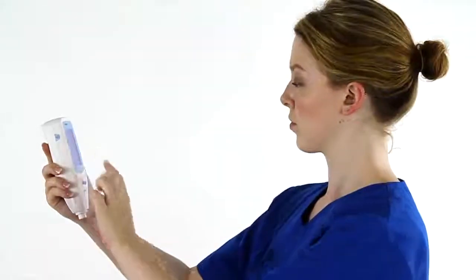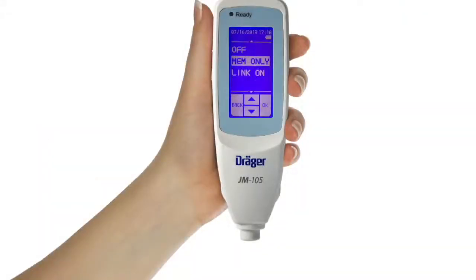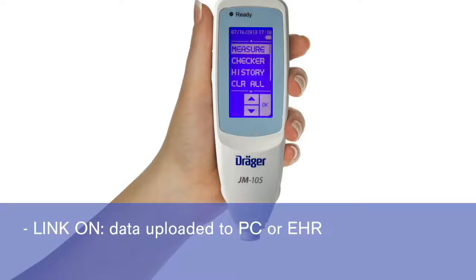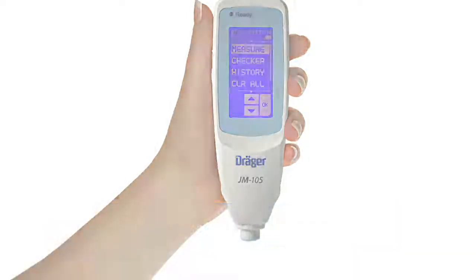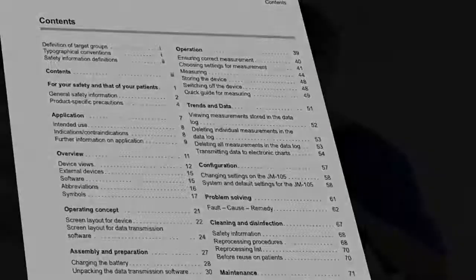If you want the JM105 to store the measurements taken, you must select either Memory Only or Link On. If you select Memory Only, the device will store the measurements taken. Link On is selected when the JM105 will be set up to transfer data to an electronic health record or computer. Refer to the instructions for use for more information on using this feature.